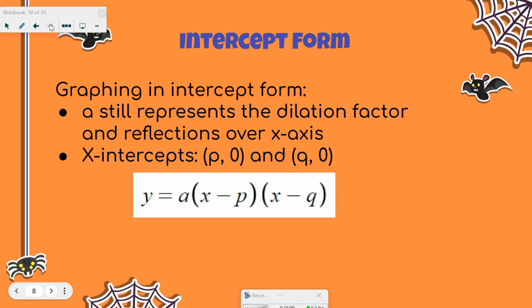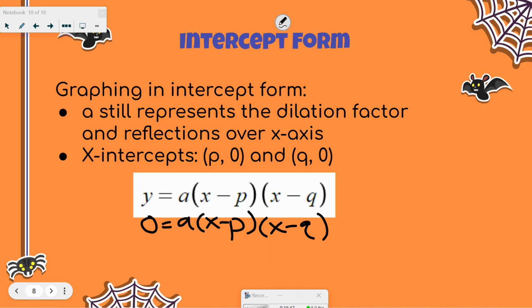So thinking about this generic setup here, how do I algebraically find x-intercepts? Can I think about that same process no matter what our function is going to be? Good job, Liam. So instead of y, it's now 0. So I'm going to have a times x minus p times x minus q, where a, p and q are just some numbers, right? So now think about solving for x from here.